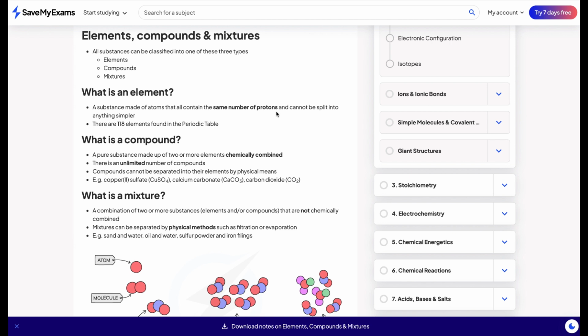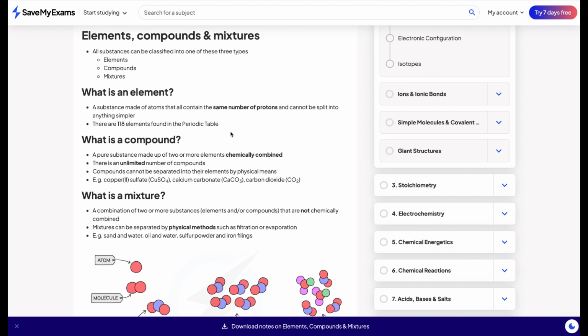Now, what's a compound? Now we know an element is the smallest unit of a substance that can take part in chemical reaction. A compound is like a bigger form of elements. Atoms of sodium can react with atoms of chlorine to form something bigger, sodium chloride. Such is a compound. Hydrogen can react with oxygen to form water, which is a compound. So a compound is a pure substance made up of two or more elements chemically combined together. In a compound, things don't combine together physically.